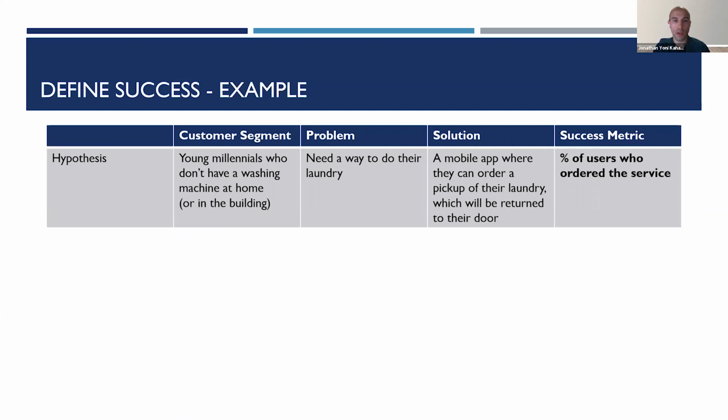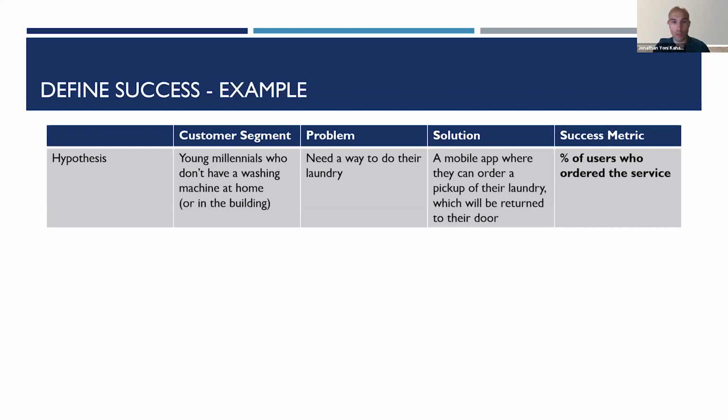So here we are with an example of how to define your success. Let's say my customer segment is college grads who live alone or with roommates in urban centers that don't have a washing machine at home or in their building. My hypothesis is that they will use an app that lets them order pickup and delivery of wash laundry. Maybe you know about some app like that that exists where you live, maybe you don't, but this is what we'll focus on as hypothesis. And notice that it includes a few points that we spoke about before.